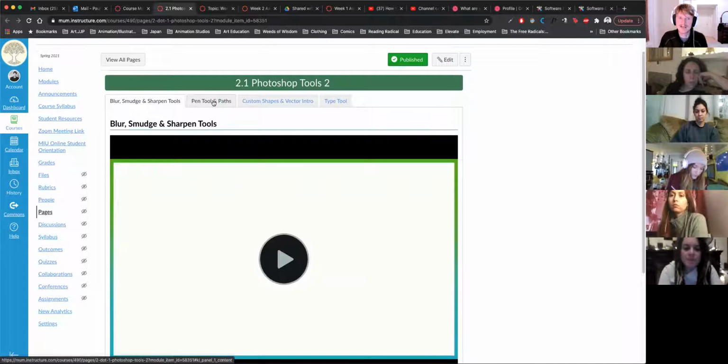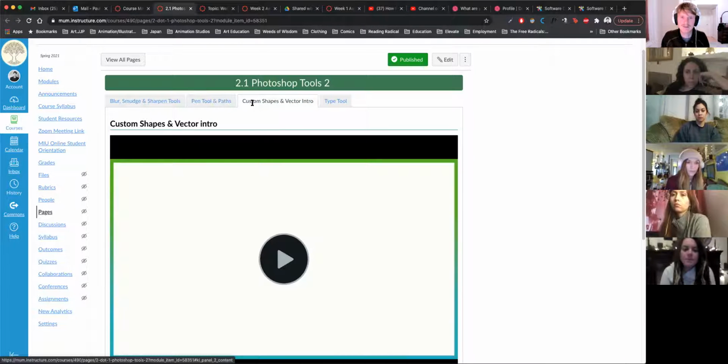And then the pen tool and paths. This is probably one of my most favorite things about Photoshop. It's even better in Illustrator, honestly, because it uses vector. But this is a really cool way to get shapes and create selections in a way that's almost using vector technology. Photoshop can never actually use vector technology just because that's not the way it's built, but you get darn close. So that's pretty sweet.